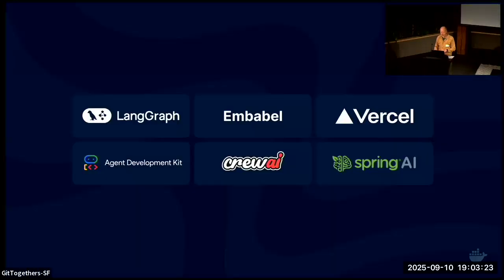So we're not trying to be the framework. There you go: Agent Development Kit, LangGraph, Babel, CrewAI, Vercel, Spring AI. I don't know, how are you going to build your agent? These are all great. I mean, Agent Development Kit is the best, but these are all great, right? So how are we going to choose which one to use? Well, we're not going to try to push you into any choice here. Our job is really just to containerize this up and make it possible for you to use these different frameworks, to use models, and to use MCPs as easily as possible.